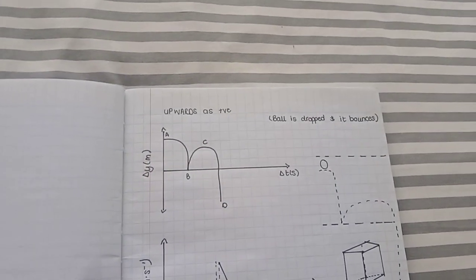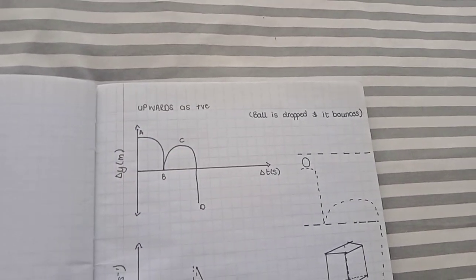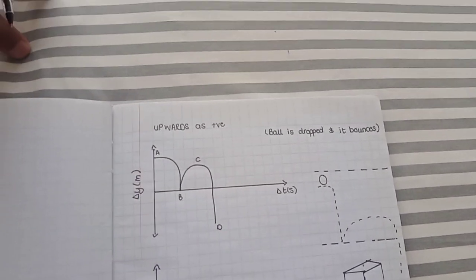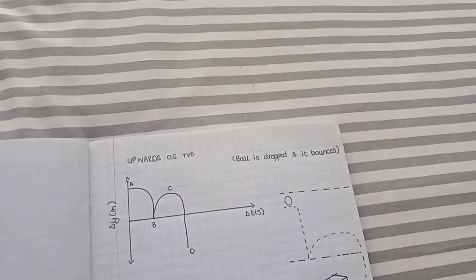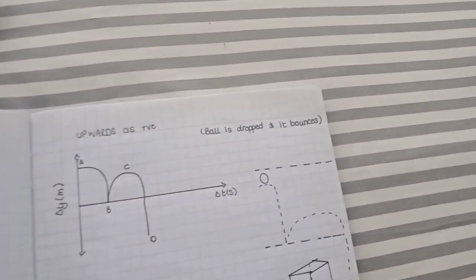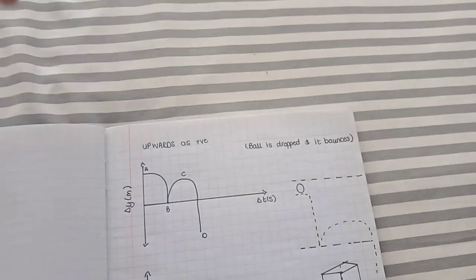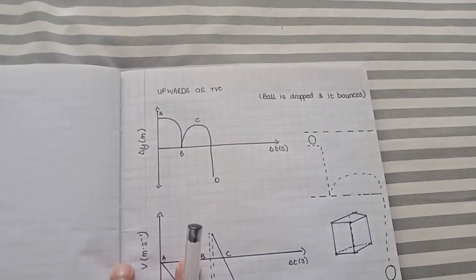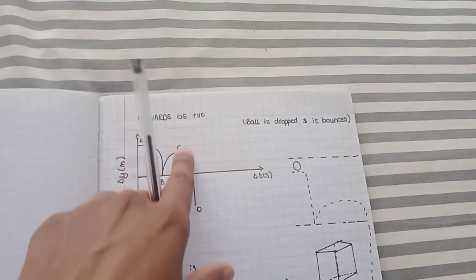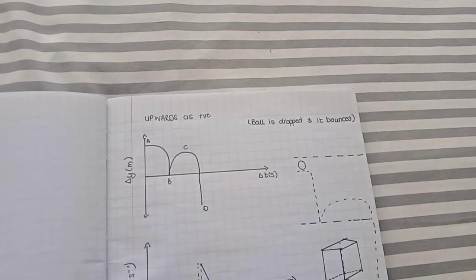And if you think about it theoretically, you can actually see this happening. If you were to throw an object, a ball or any object, down, it would hit the first point of surface, bounce back up again, and then fall back down. So this is how the graph would behave, kind of like a double parabola.